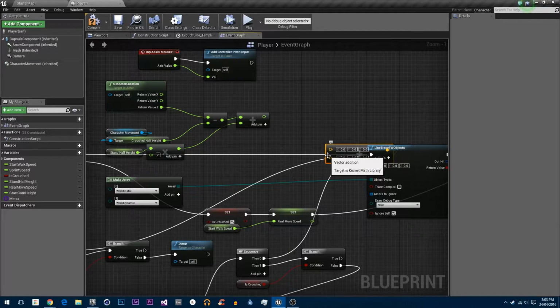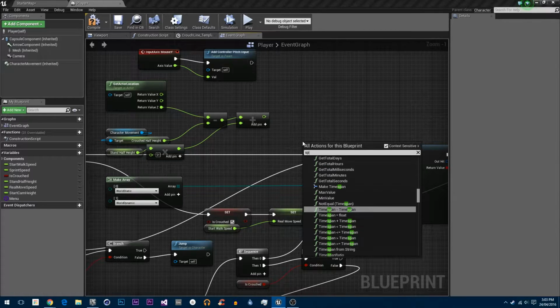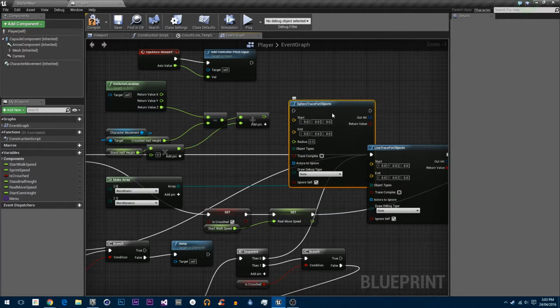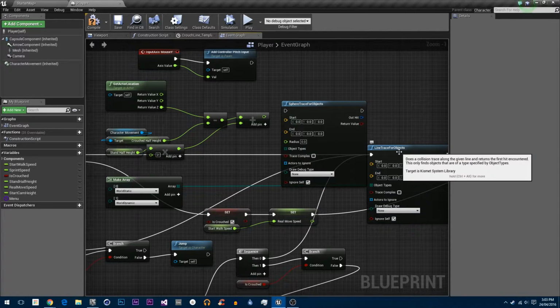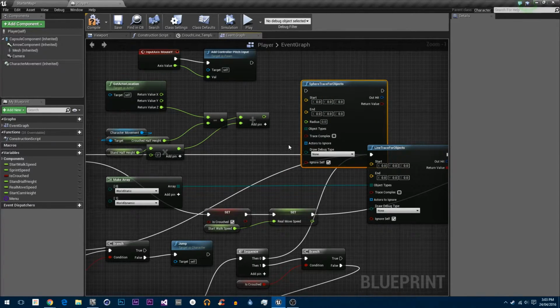But we can make this system better instead of just fixing it by replacing this line trace with a sphere trace. So if we just go sphere trace, this works in very much the same way. It will return the first thing it hits, except that instead of using just a single line in whatever direction with whatever magnitude, it creates basically an ellipsoid. So it creates a capsule. Our player is a capsule, and in most games they are. So using this, we can make a really long one that basically simulates what our character's size would be. We can see if we would fit into our position.